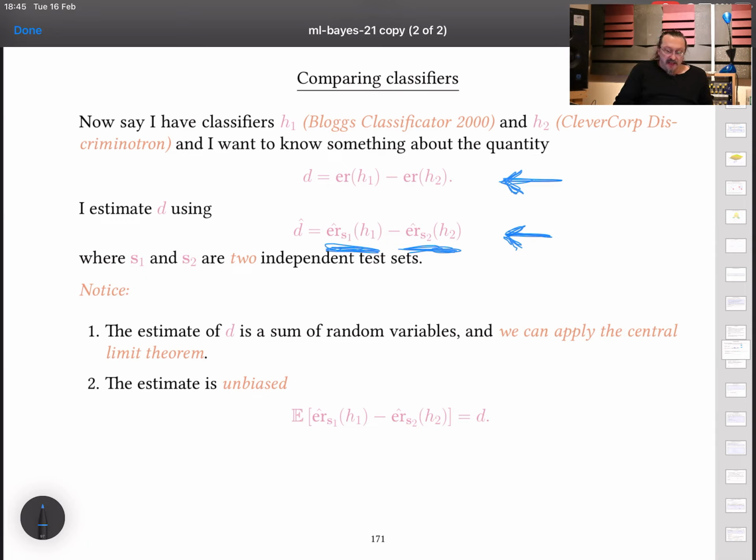And then because the estimate itself that we're making, okay, because d hat is then still a sum of random variables, okay, it's the difference between this guy, which is a sum of random variables, and this guy, which is a sum of random variables, so it can still itself be expressed as a sum of random variables. The central limit theorem still applies. And it's entirely trivial just to show that the estimate that we're making, d hat, is unbiased, meaning its own expected value is d, which is the value that we're trying to estimate.